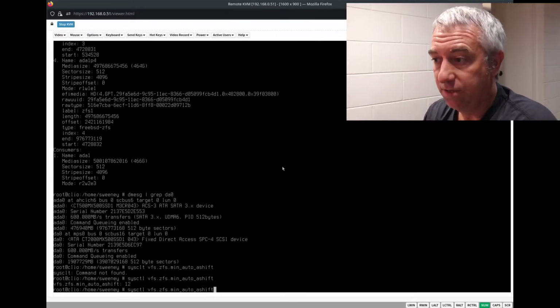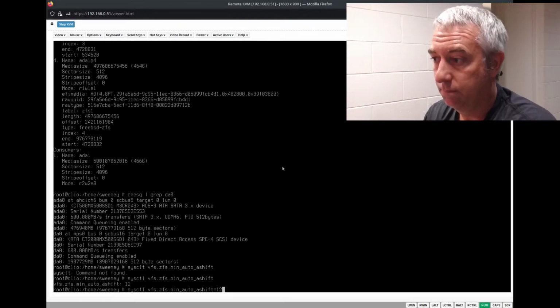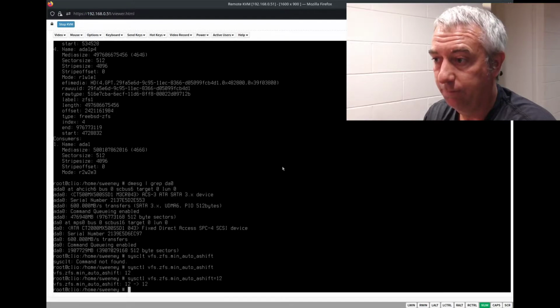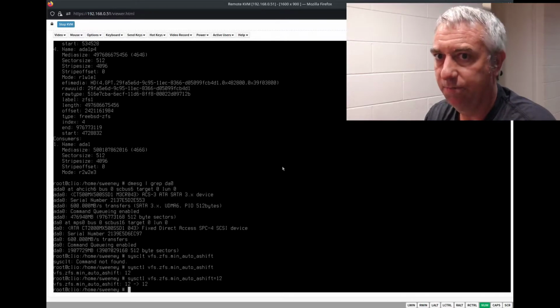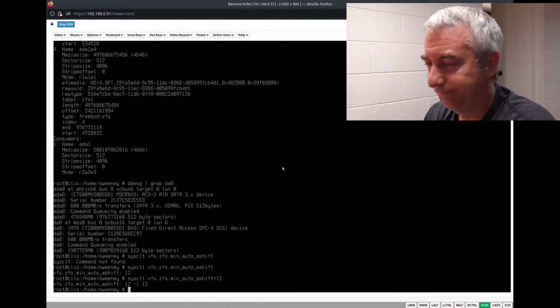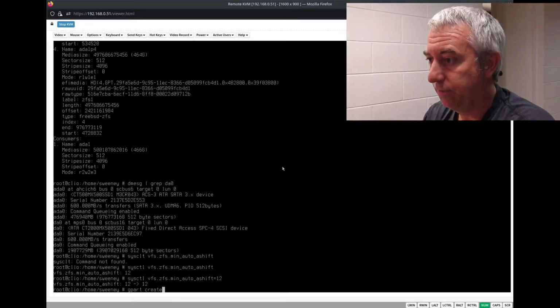If you wanted to change the value, you would do the same thing, sysctl of it, and just go equals 12. But we're already set to 12, so we're going to leave it at that. It hasn't changed anything, it just tells you that, yes, we've done it.